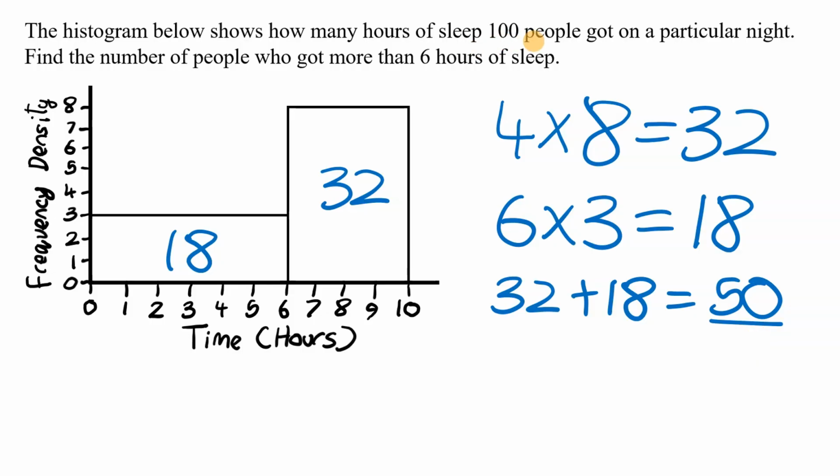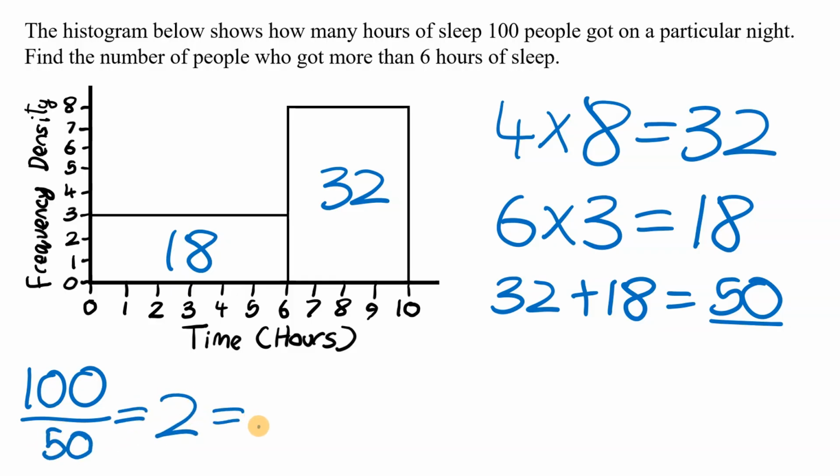What we're going to do is take the 100 people and divide this by the total area, which is 50, and this is equal to 2. Now this number here, we call this k, and this is essentially a scaling factor. What this means is every 1 unit of area in this histogram represents 2 people, because there is an area of 50 in the total histogram and there are 100 people. So that is what I mean by the area of the bar may not be equal to the frequency, it may be proportional to it. In this case, each unit of area in this histogram represents 2 people.